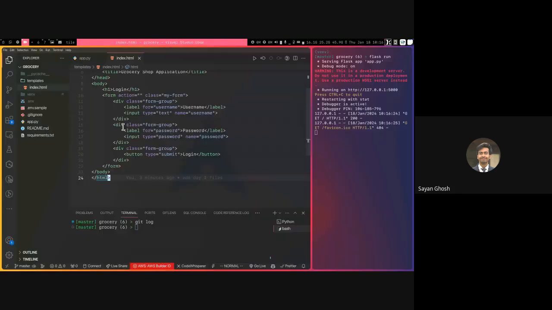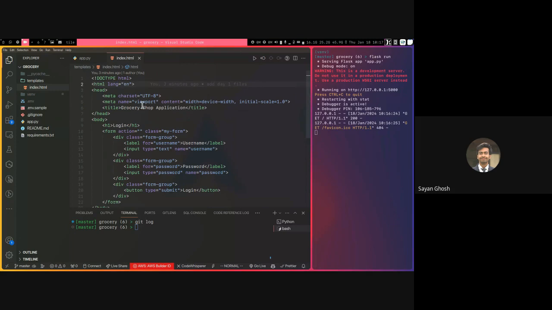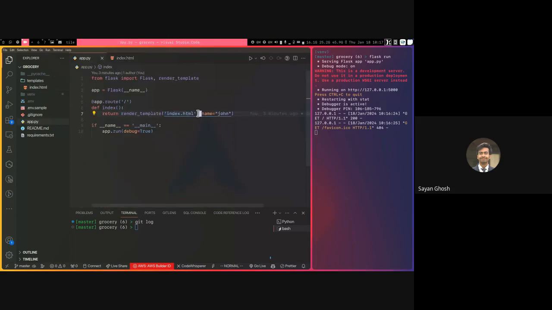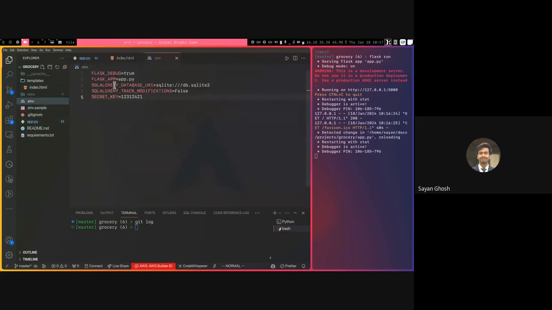All right. So right now, as you can see, we have created a simple main.py or app.py, which has one route, the index route, and it is just returning the index.html. Right now we have removed this, so we don't need this anymore. And in the index, we just give a login form. Let us now see how we can configure the things which we added in our env. As you can see, we have added a secret key. We have added these two variables which are usually required by the database. These two are not required directly by our application. It is taken by.